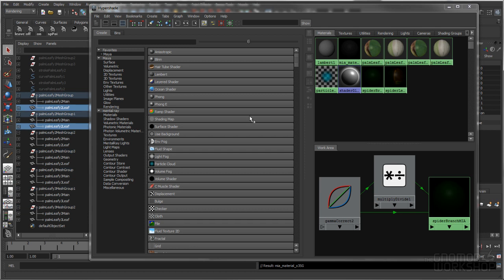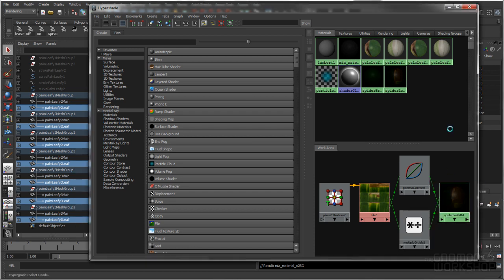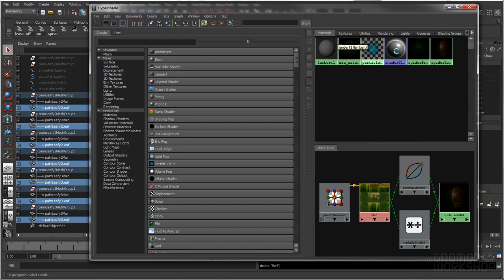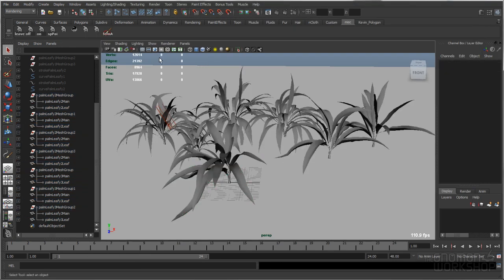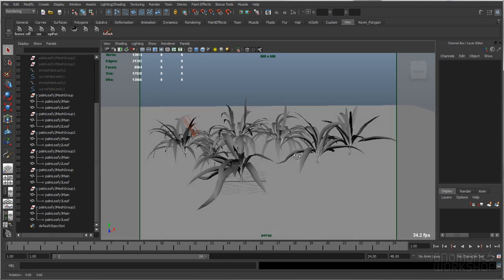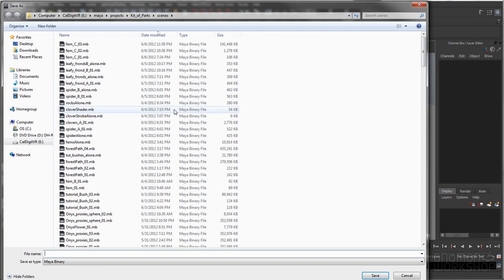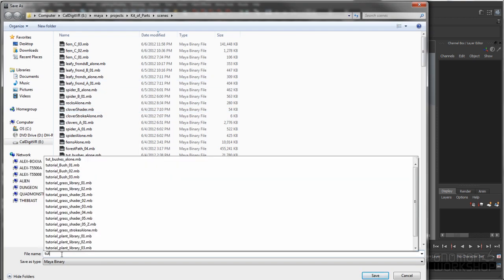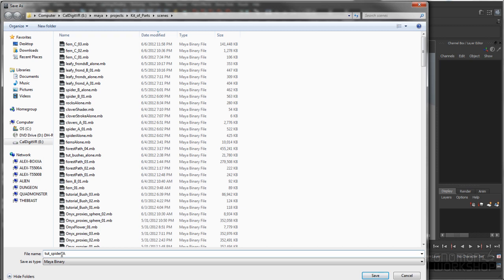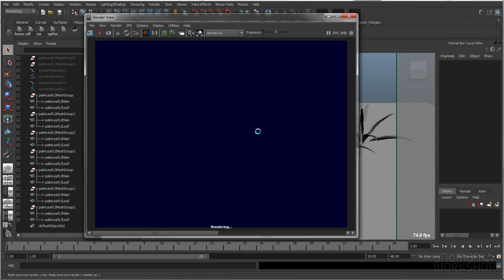And then all the leaves, I already have this shader in here, so I'll just grab all the leaves and I can assign that to it. And then delete unused, it'll delete all the ugly PaintFX shaders. View resolution gate. And let me save our scene. So this is our toot spider. And then we can render that out.